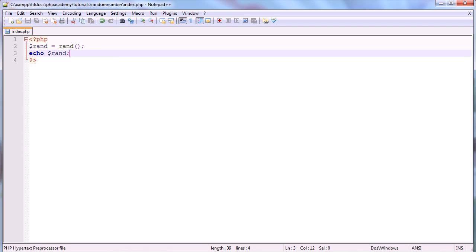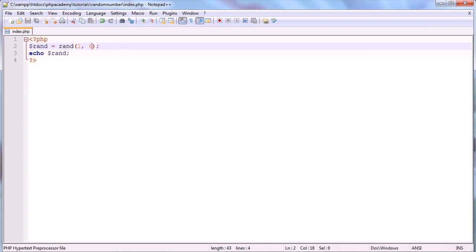Now suppose we want to generate a random number between a certain value. So for example, between 1 and 6. All we need to do is specify the first parameter, which is the lower limit, so I'm going to choose 1, and then the second parameter, which is the upper limit, so I'm going to choose 6. So this is going to generate a random number between 1 and 6 inclusive, so it will generate a 1 at some point and a 6 at one point.